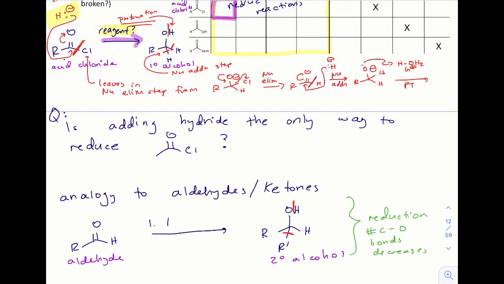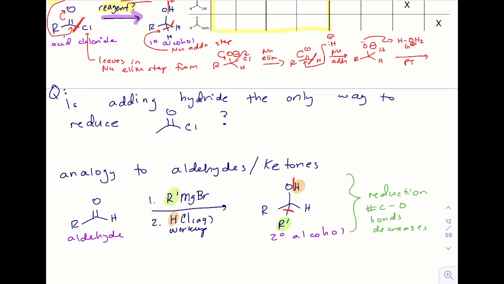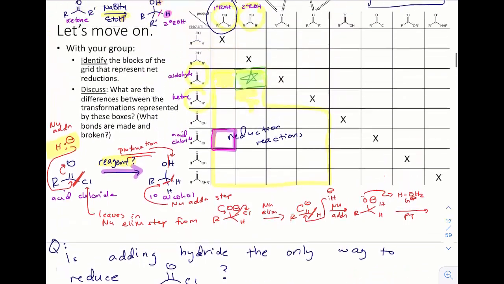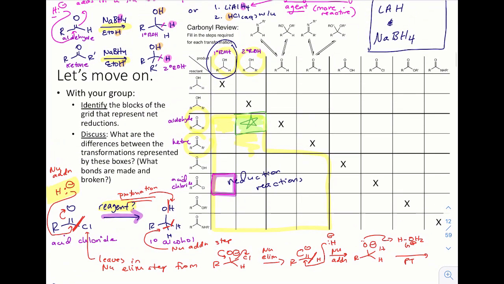We know that carbon-carbon bonds are made between carbonyl carbons and carbanions, such as Grignard reagents, which are quite reactive like LAH, so the proton source must come in a separate workup step. Good. We reminded ourselves that aldehydes and ketones were reduced with hydride donors and carbanions. So perhaps acid chlorides and carboxylic acid derivatives will be reduced with these two types of reagents as well.